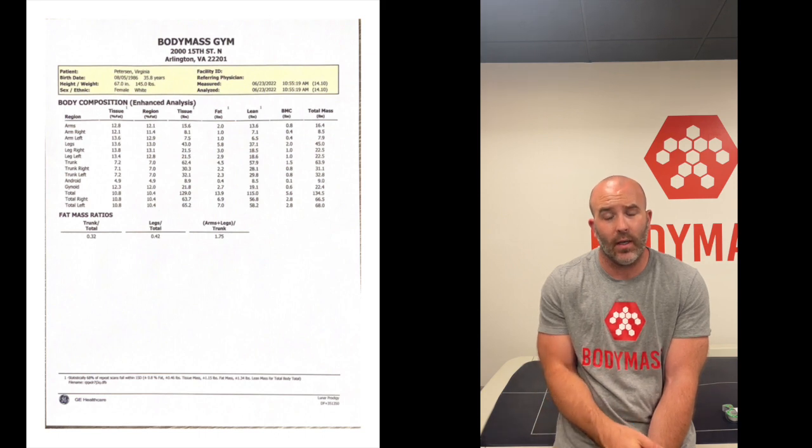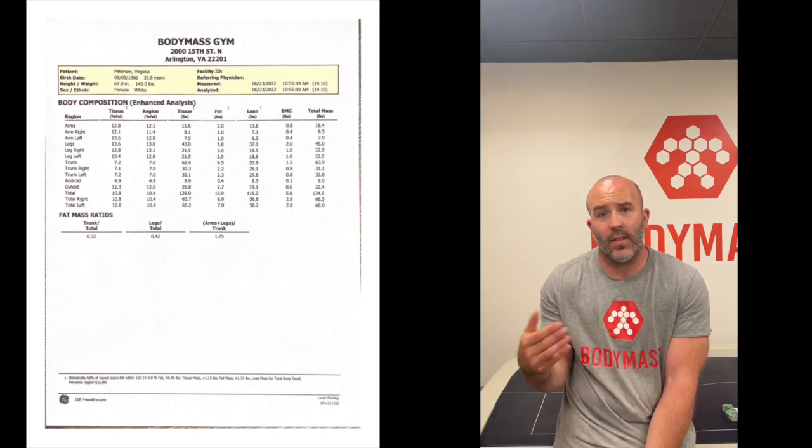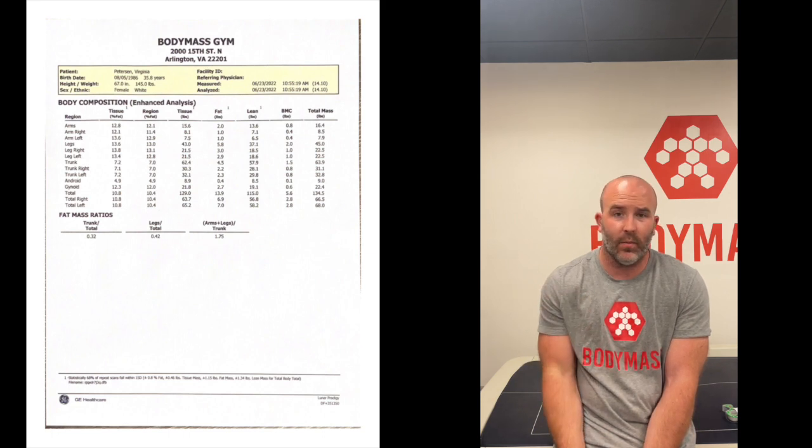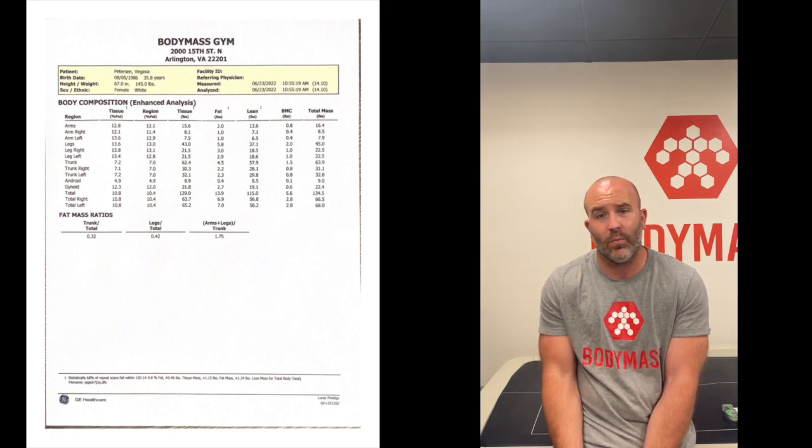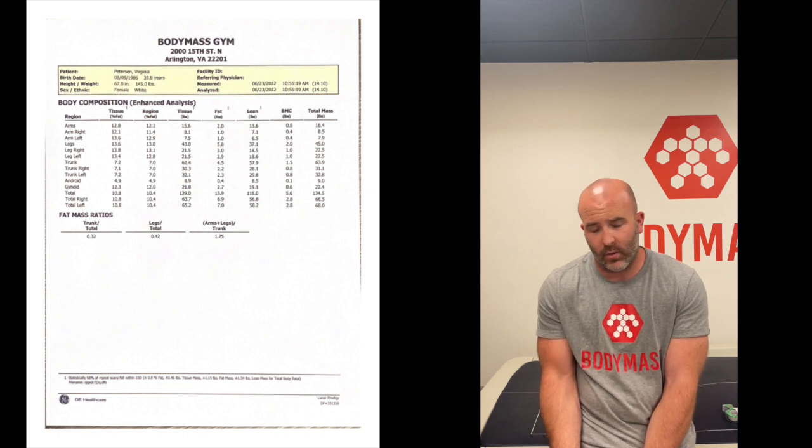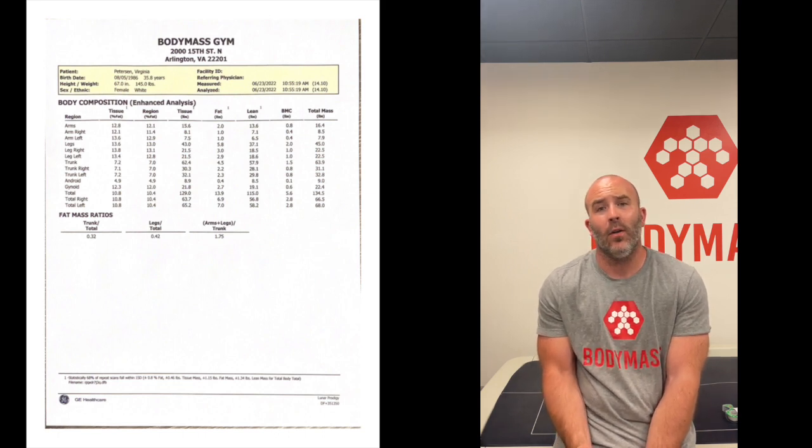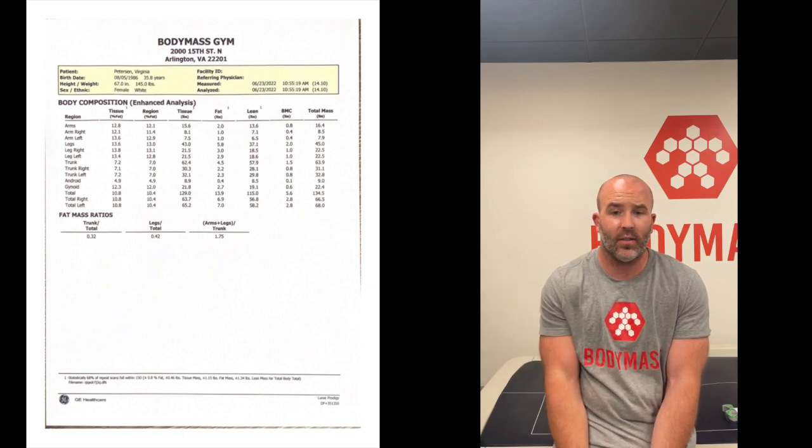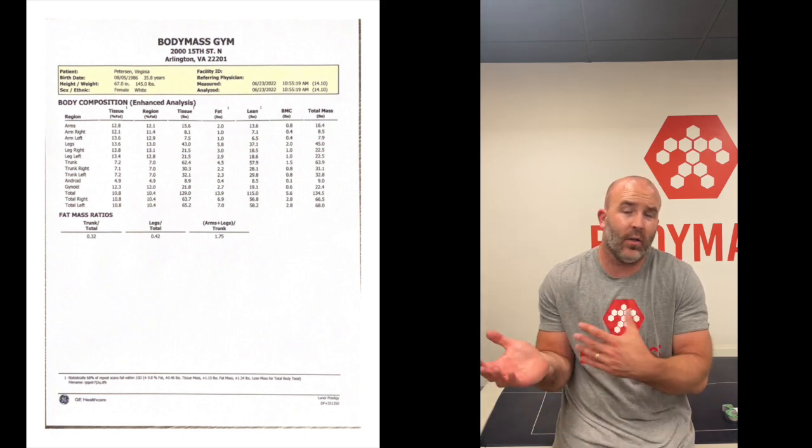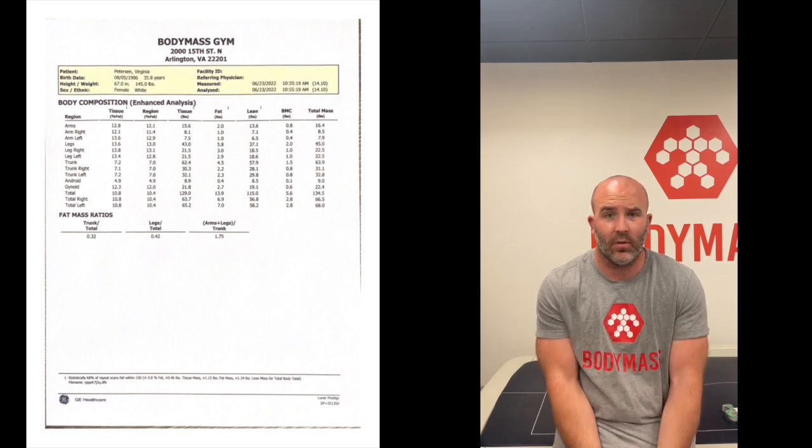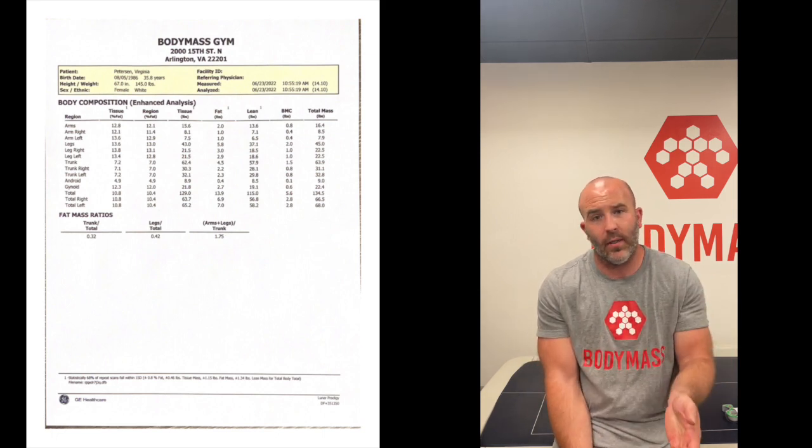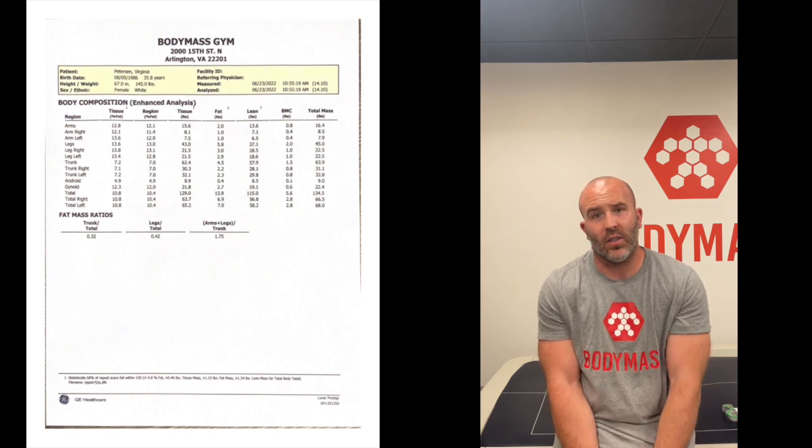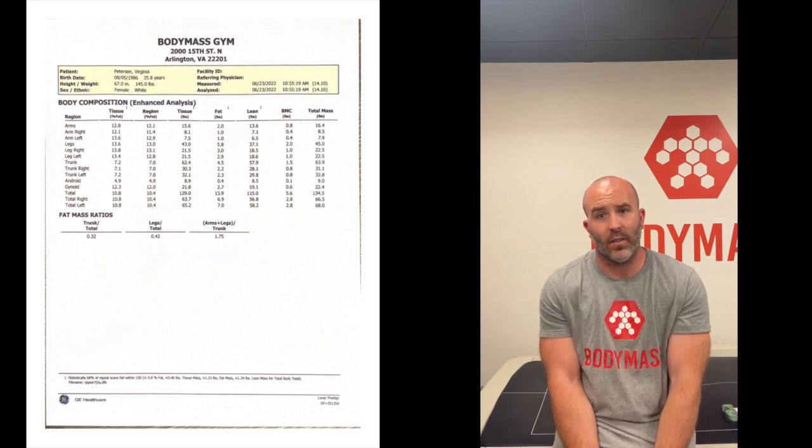The other thing that it really shows is our imbalances from right side to left side in a region. When we talk about imbalances, we're talking about muscular imbalances. Do we have more muscle on one leg than the other? If we see those imbalances trend worse, again, trend worse being does the imbalance get worse over two or three scans, then we start to worry a little bit. You shouldn't be building more muscle on one side of a region than the other. If we start to see that happen, it raises a red flag. Something goofy is going on. It could be a mobility problem, an activation problem. You could need to learn how to do exercises better. It doesn't tell us the answer, but it leads us to ask more questions and try and find a solution before you get hurt. You can't keep training, and then it's harder to get results.